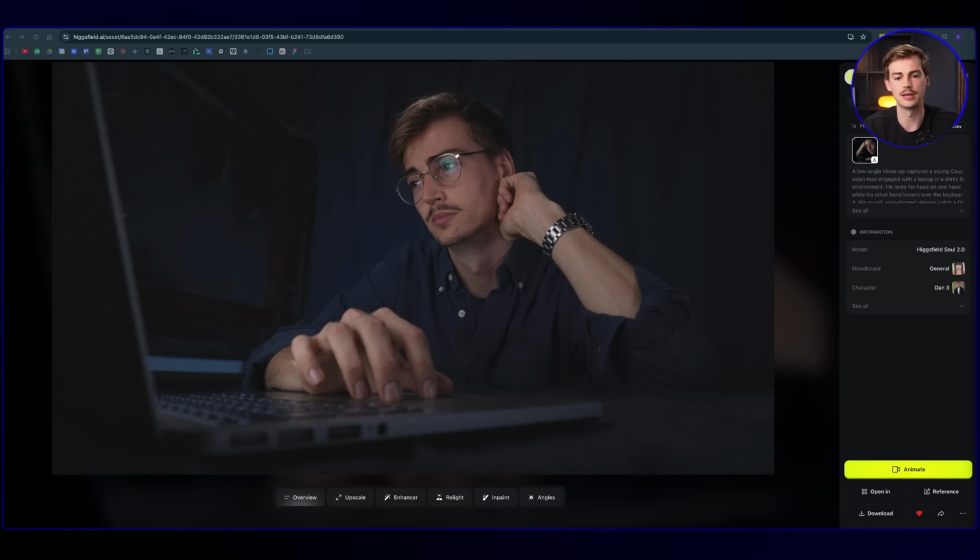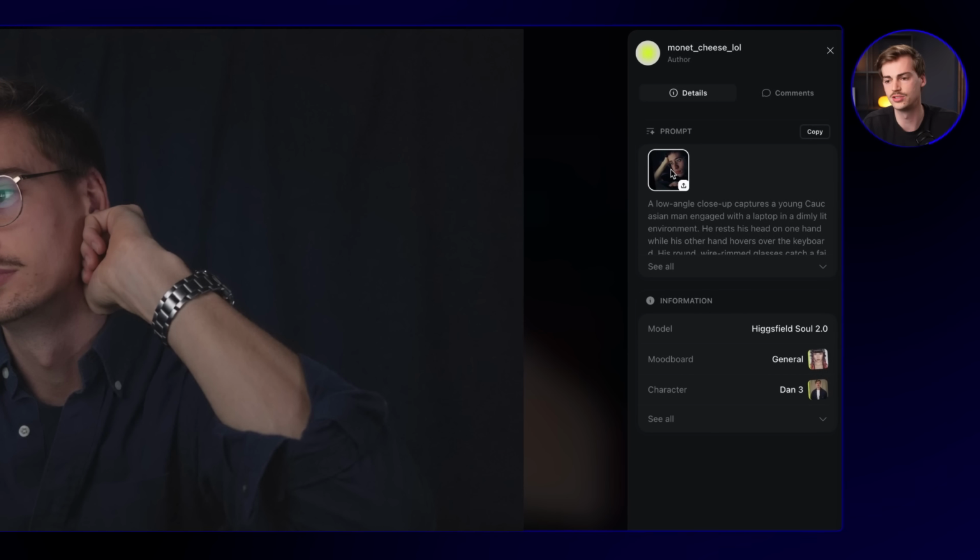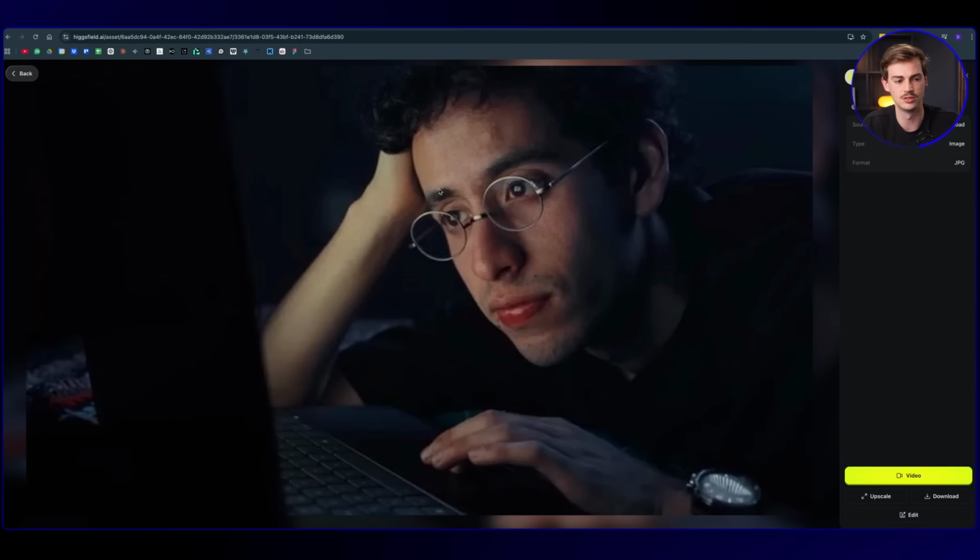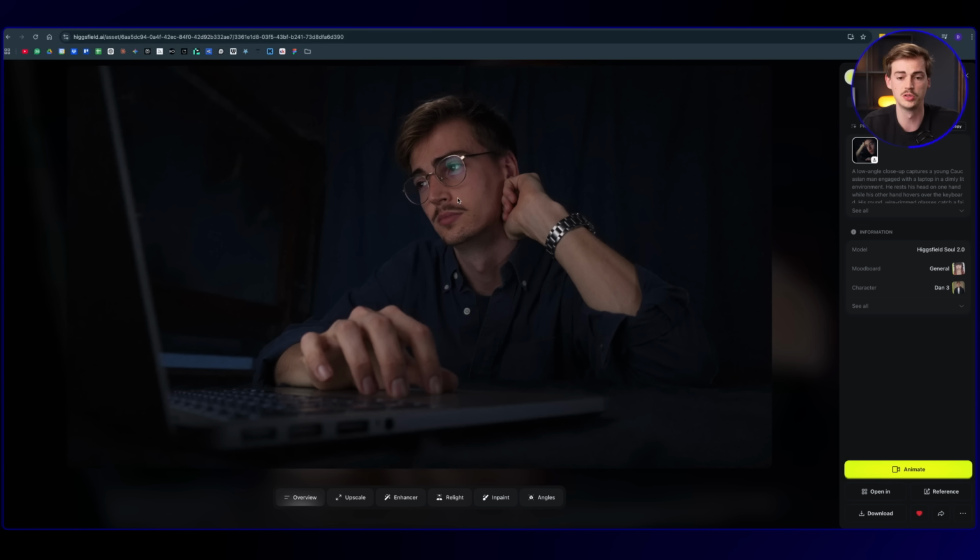We even have the 2 little hairs that are on my forehead right here, and even the facial hair, like all of it just looks like me. Here's another example where even the acne scars that I have on the side of my head are visible there. And I used a reference image of someone's pose, like I used this as a pose reference image. This looks just like me, but with glasses on. So this is my preferred way of using Soul ID over the Nano Banana method.